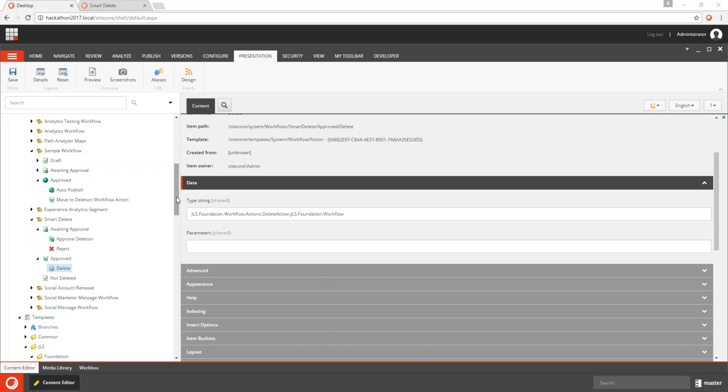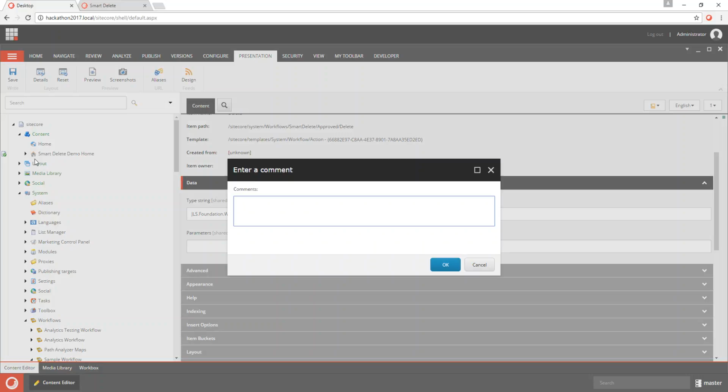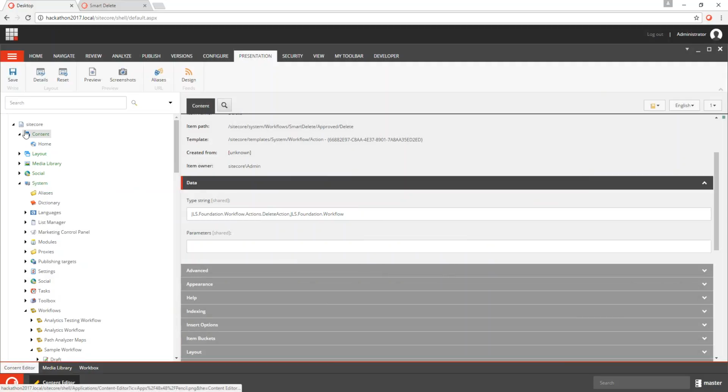So we're going to go ahead and move this through the deletion workflow. And it has been serialized and it is no longer in the content tree. And to verify, we can bring up the serialization folder.